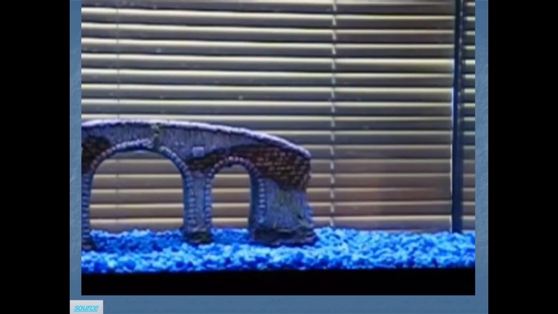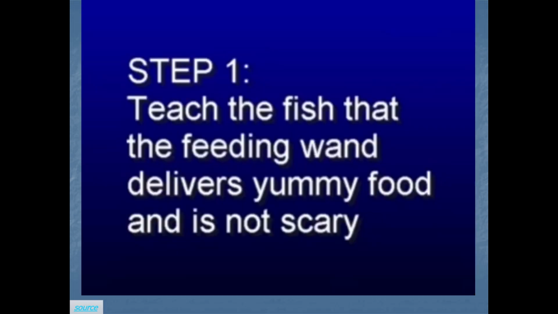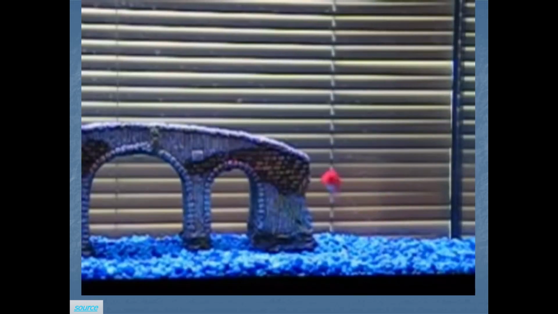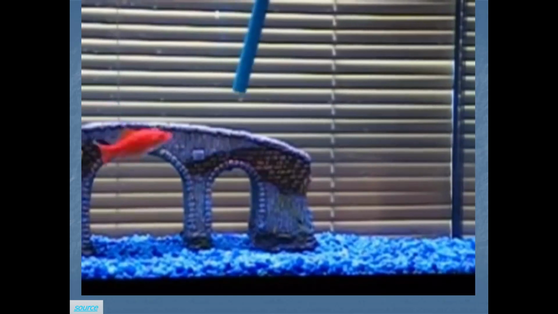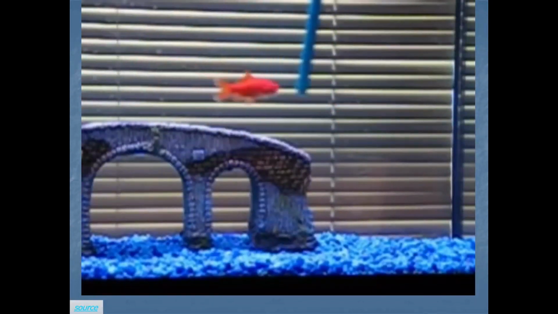Here's an example of shaping in a fish. So we'll see the steps here. You might feed a fish with a little feeding wand. You'll see here it pops out, some little bubbles will come up, but a little treat actually comes out every time it opens up. So first the fish has to associate the feeding wand with the food itself. That's actually respondent conditioning. It's a stimulus-stimulus association when it realizes that wand comes with food.